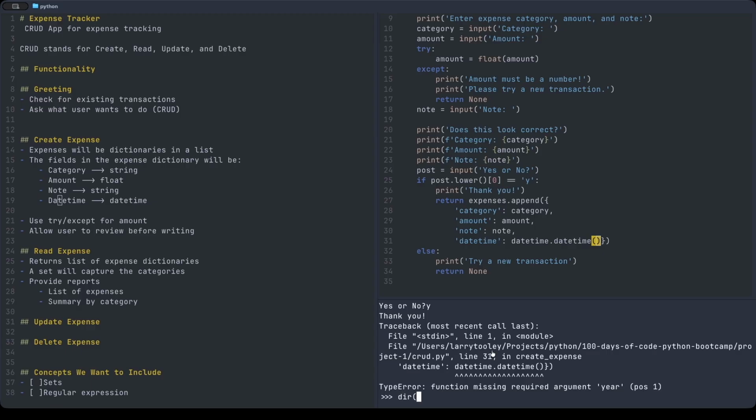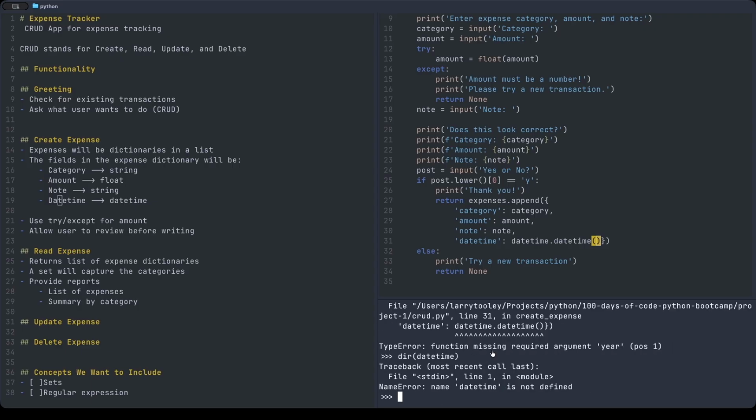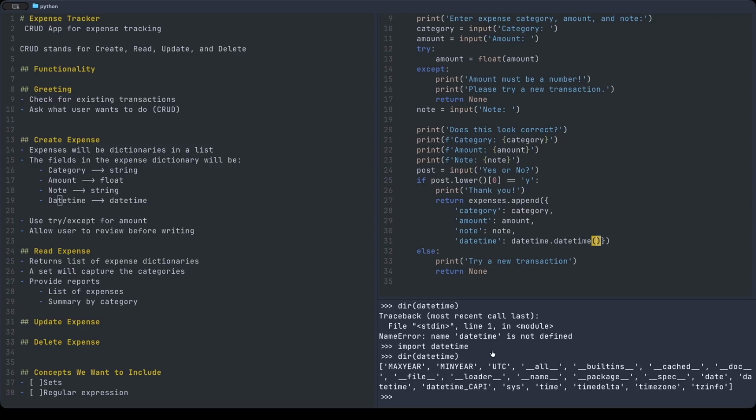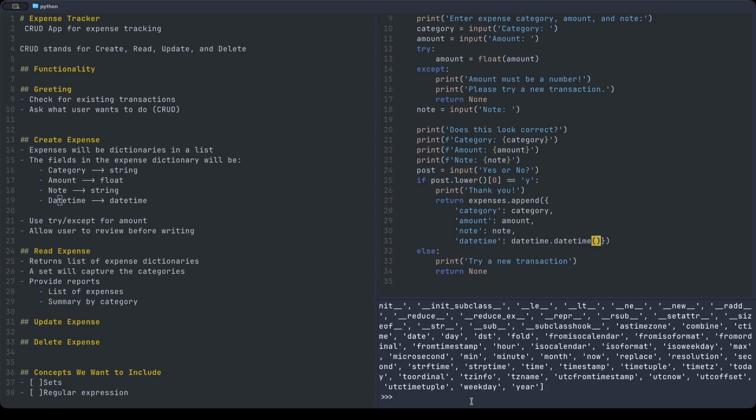Let's see if we can do this. Nope. Enter datetime. Our ISO calendar, ISO format, month. Now.